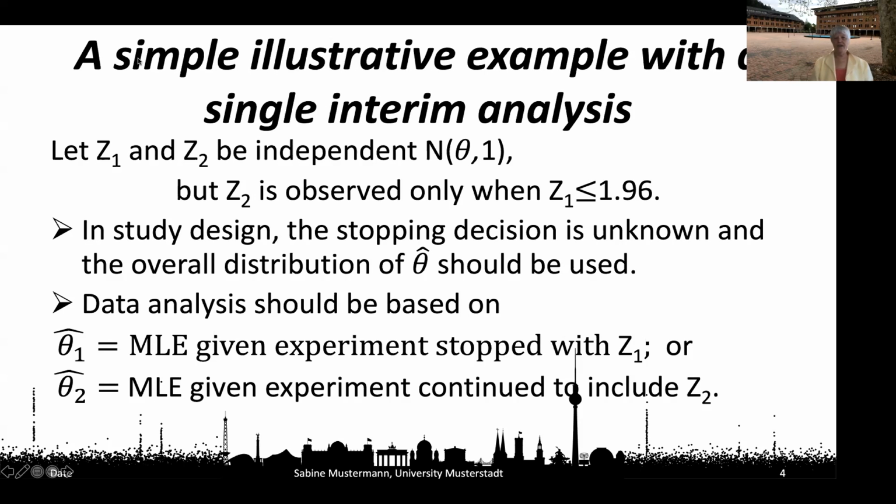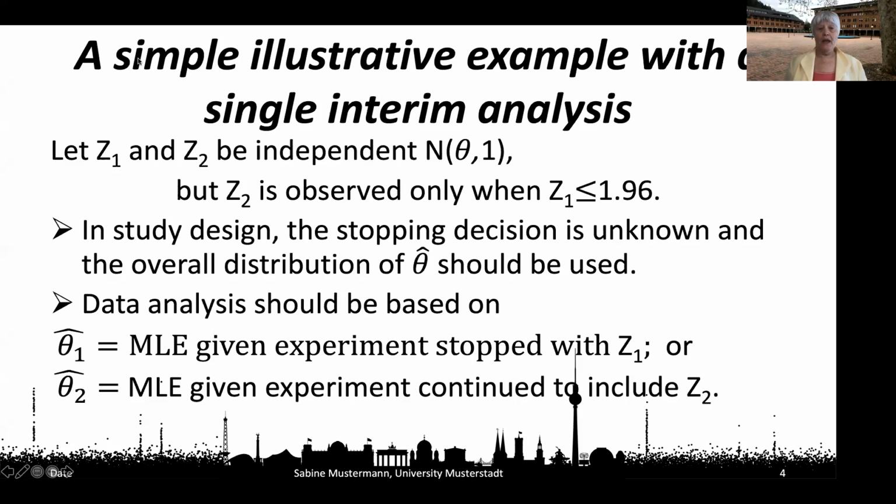I'll start with a very simple example. Let's look at two random variables, Z1 and Z2, which by themselves, if independent, would be normal 0, 1. But we have a situation where Z2 is only going to be observed if Z1 is less than 1.96. So not all possible pairs of Z1 and Z2 are observable. Usually when people are analyzing stochastic processes, they start with the joint probability of everything that you might observe, and they do successive conditioning on the past. But as I say, some of the possibilities in the past were not observable, so things are more complicated here.